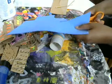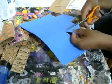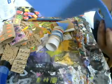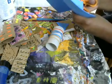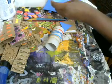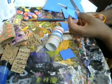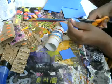Then I'll just cut out some of these shapes here. Let's cut out a triangle. I'm just following the perforated lines here. Maybe I'll do the circles. That may be better because then I can get a couple of them on there. But these sheets come, I think you get 3 of them full of shapes for $1. And they come in a package. But you can absolutely get them at the Dollar Tree, at least where I live.